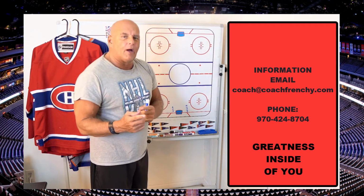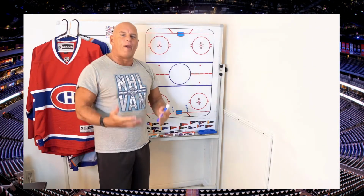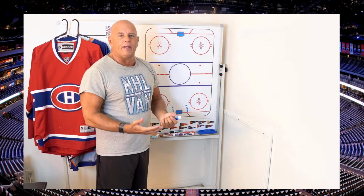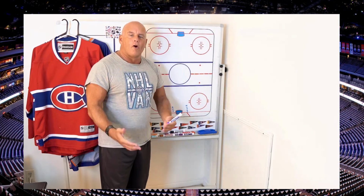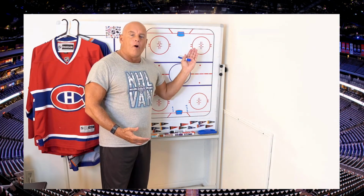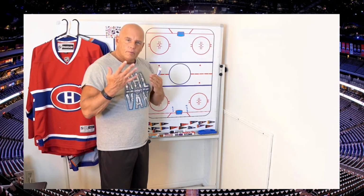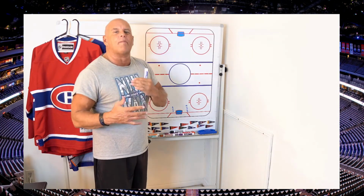And today we're going to talk about a warm-up drill with no shot. It's all about passing, quick passing, just to warm them up at the beginning of the practice. Let your goaltender be with the goalie coach, or if not, tell them to do their own warm-up at the beginning, and then we're going to shoot on them after that drill.